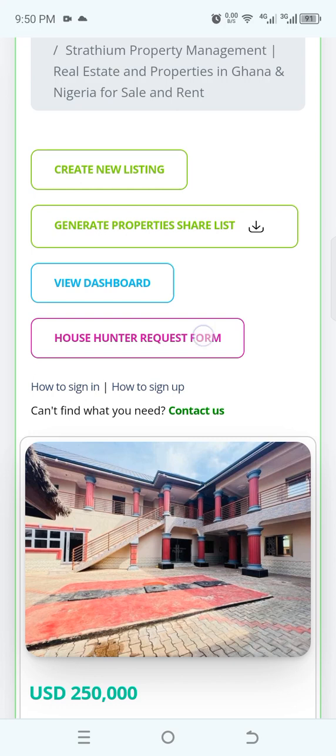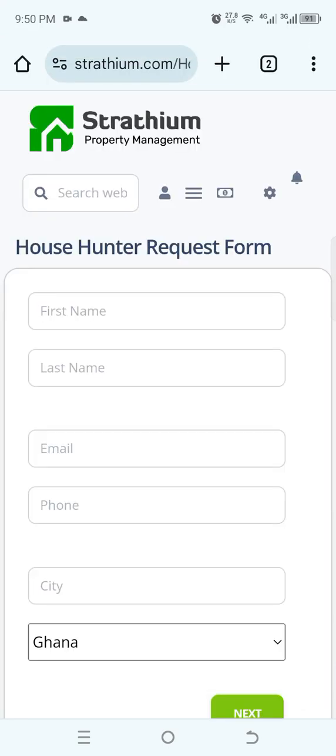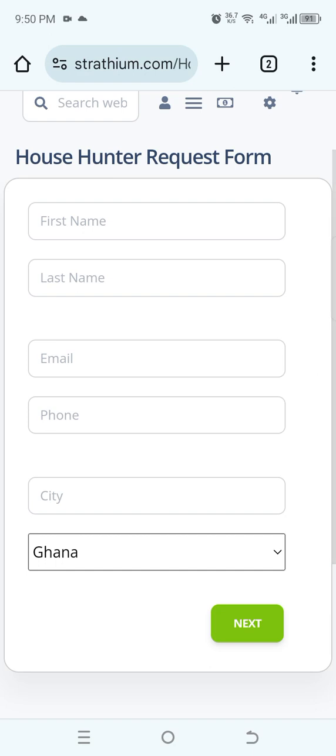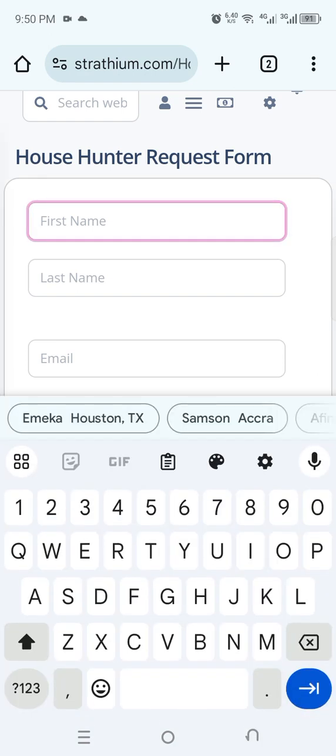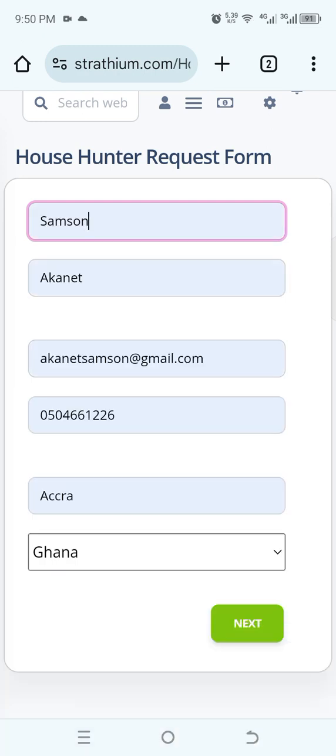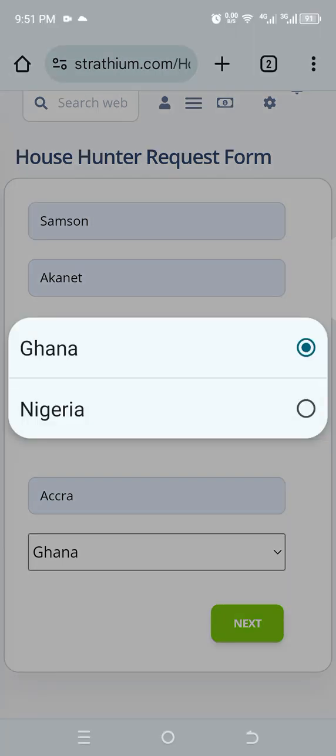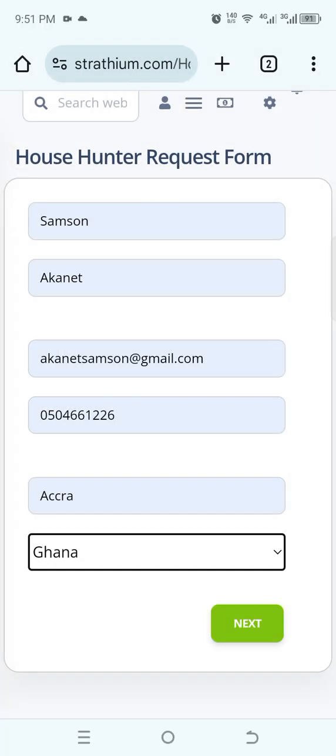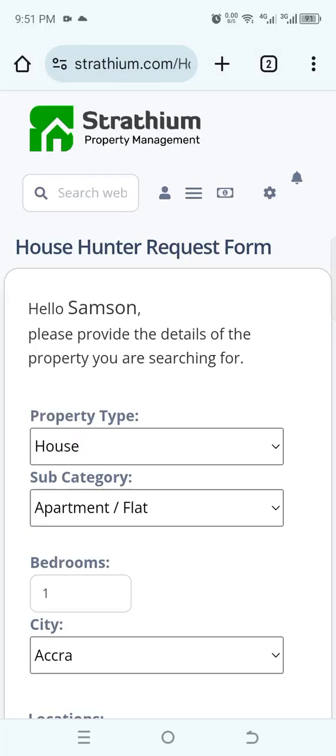So I'll click on that link, so it takes you to a form. I'm going to fill it up with just a random, okay, let me use my own details. So I have my details all in here. This is saved in the browser, that's why it's automatically populated. It's nothing to do with the software. So country for now, it's Nigeria and Ghana, but by default it's Ghana. So you click on next and you go to the form.